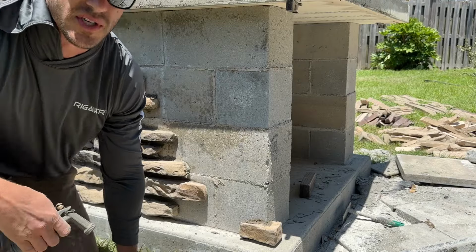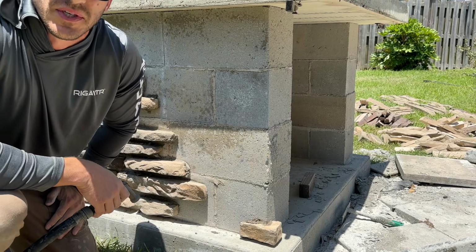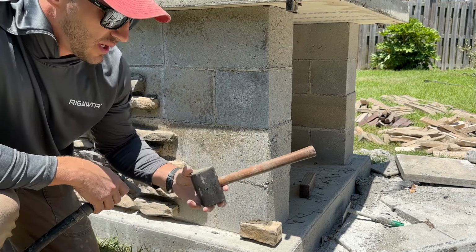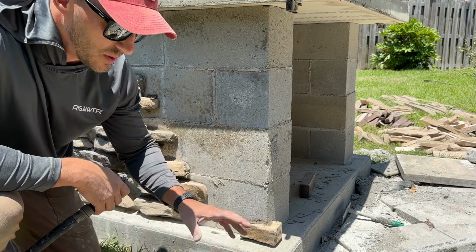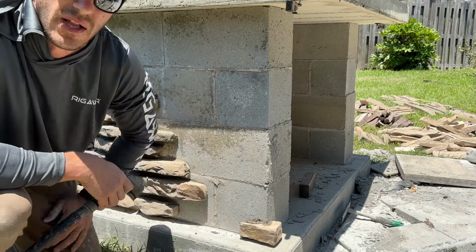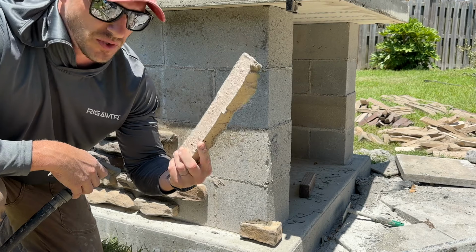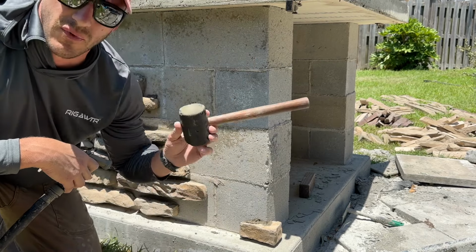All right, couple things I've learned doing these. If it's not sticking, your mud's probably too wet. Try a little drier mix. Also, the biggest tip is you need to tap it with a hammer or a piece of wood or something. I'm using a rubber mallet. I was using a wood mallet before, but I was cracking some of these bricks. These are pretty fragile because they're fake. So to avoid cracking them, I recommend a rubber mallet.